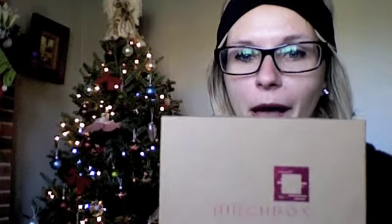Hey guys, it's Vicki. I'm sorry if the glare on my glasses kind of interferes with anything, but I wanted to tune in and share my Birchbox that I got for December. This is the December 2011 Birchbox and I just got it yesterday. I'm pretty excited about it — the box had a pretty pink design with little snowflakes all over it. I literally opened the box last night and haven't gone through it yet because I wanted to share that with you.